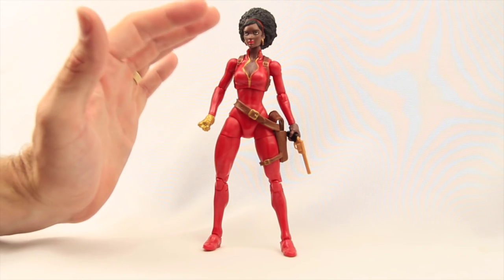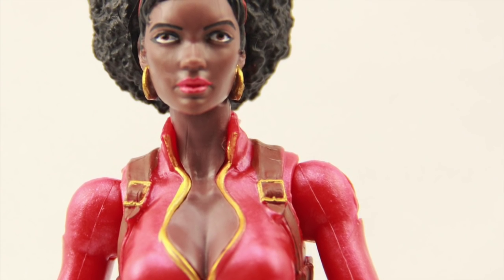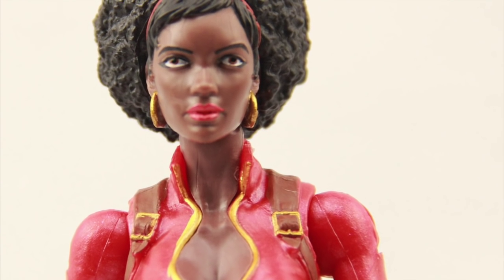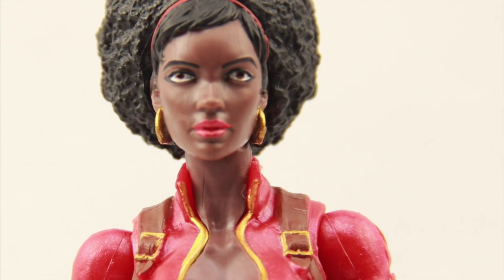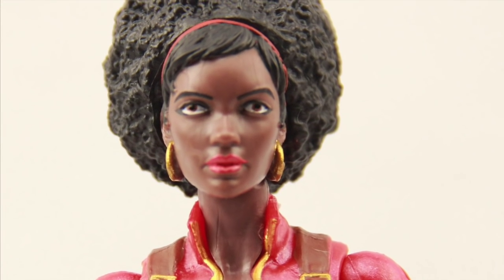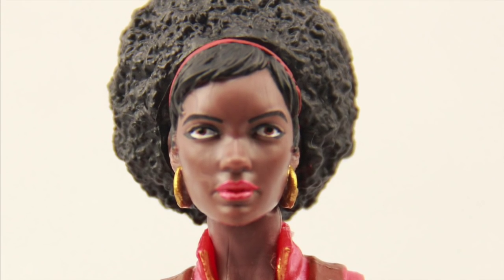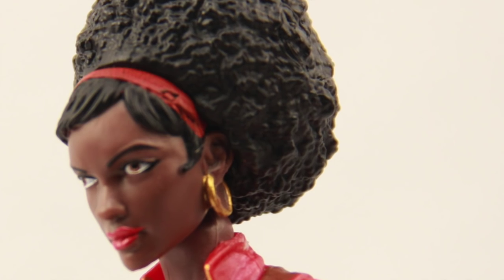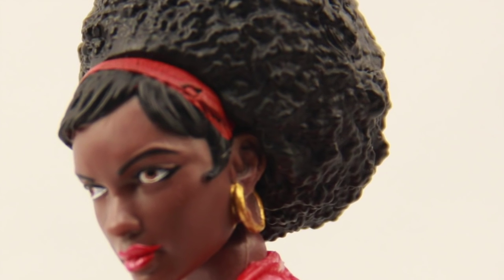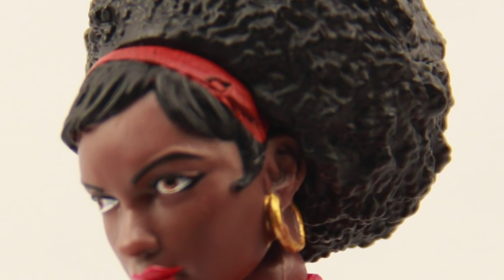I definitely think the best thing about the figure is the head sculpt. I think they've done a really nice job with the overall face and sculpting of the hair, and just done a really nice job capturing the overall look and essence of the Misty Knight character. The paint applications on the face are pretty strong, especially with the eyes and the lips and everything. She's got the gold earrings, which look pretty good. Now with this red hairband in her hair, she does have some black bleeding through, so a little bit of sloppiness with the paint on the red headband. But otherwise, I think the head sculpt is really nice.